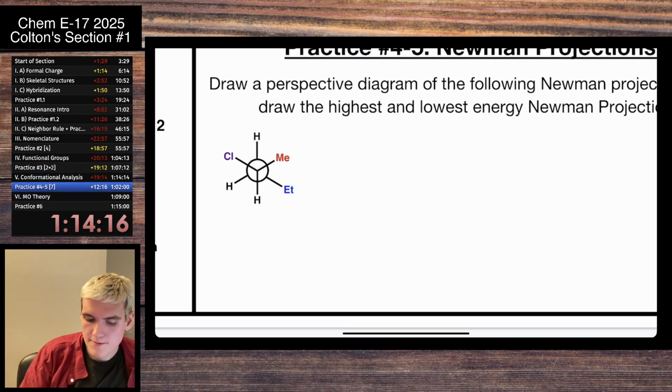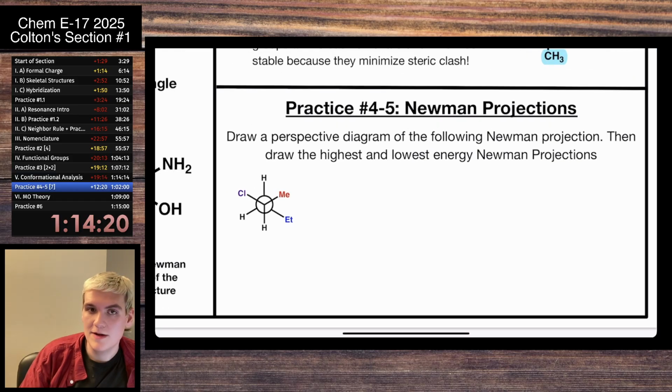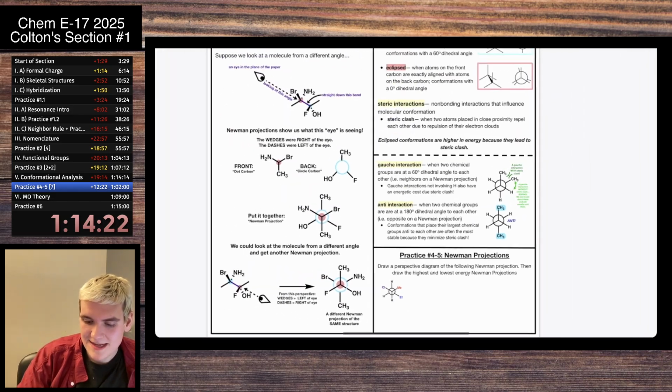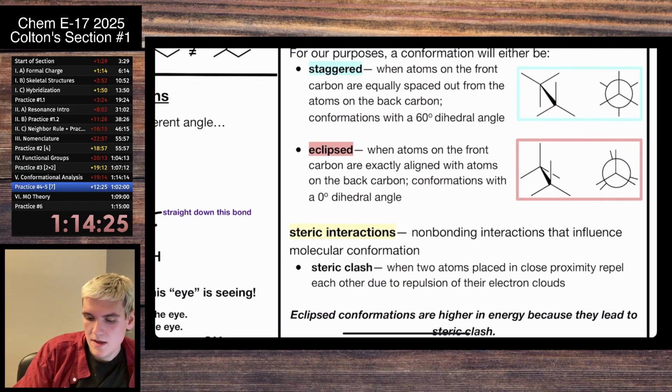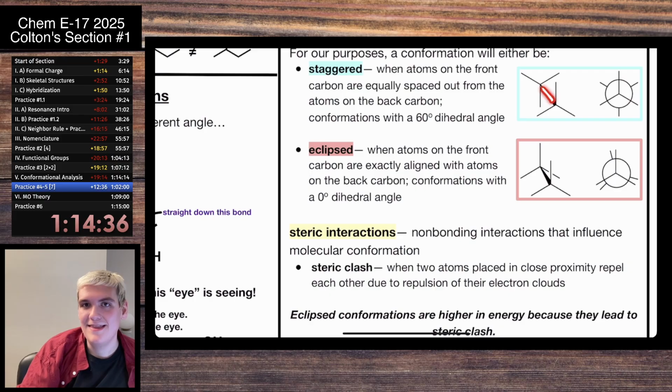So for turning a Newman projection into a perspective drawing with wedges and dashes, I like to think about these images right here. So we know that this dot and circle means that we are looking directly down the line of a bond, but we can think about just tilting that slightly. And then this gives us a better idea of being able to see both the front carbon and the back carbon. So this is looking at this bond dead on, and this is drawing that bond out just a little bit to be able to see it.